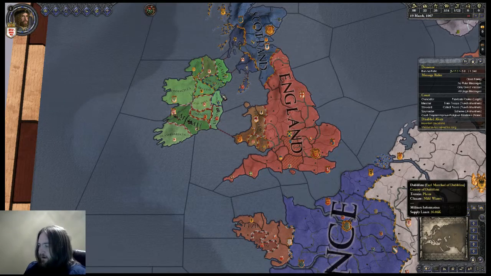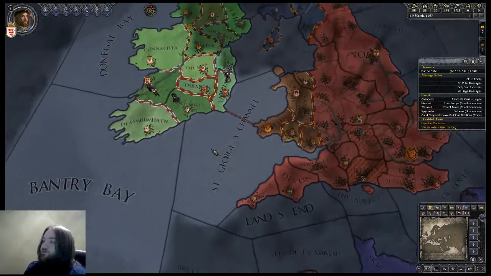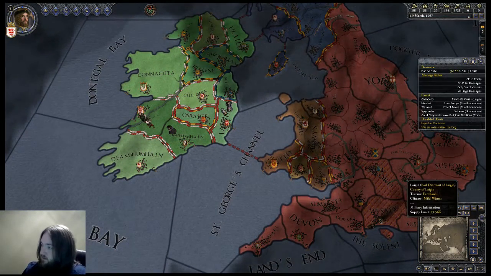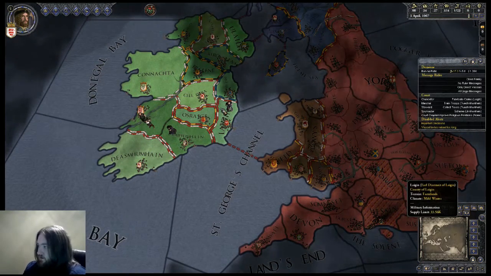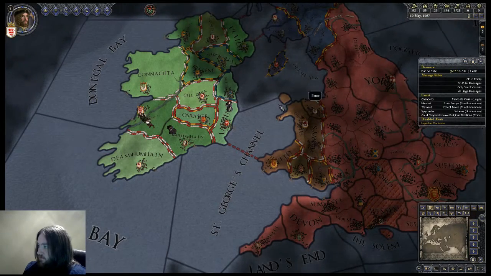So what I'm kind of getting at here is the quicker we can get Ireland formed, the quicker we can start our own territorial ambition. So, all right, let's unpause and go to speed 5, because there's not a whole lot going on right now other than making some money.